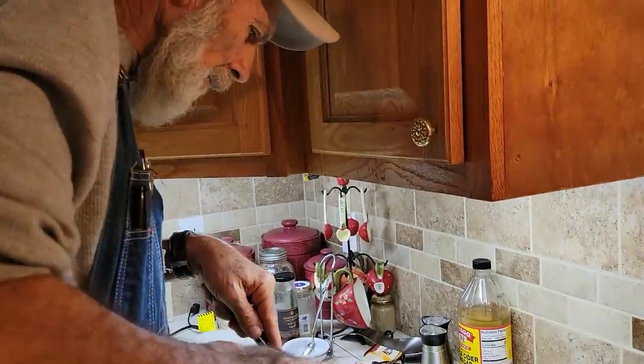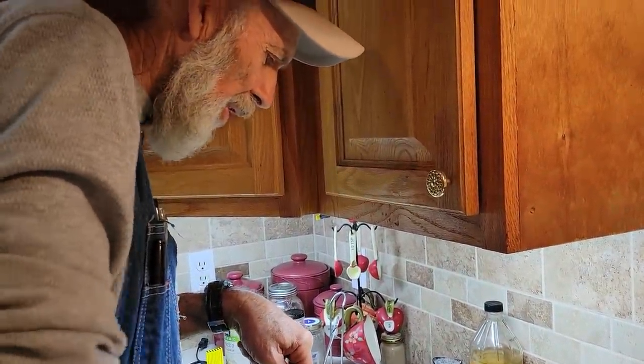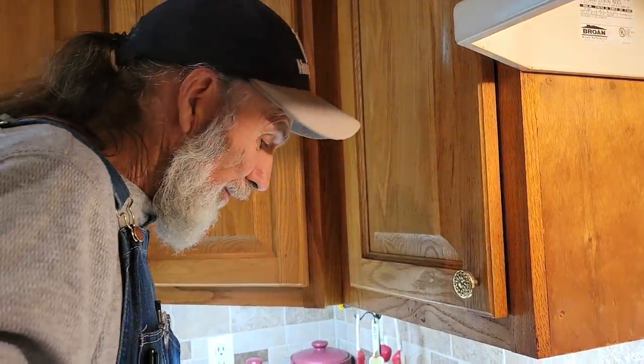What's your first thing to make out of these cracklins? Ooh, we're going to take some of that home ground cornmeal that we raised and ground ourselves, and we're going to make ourselves some crackling cornbread.